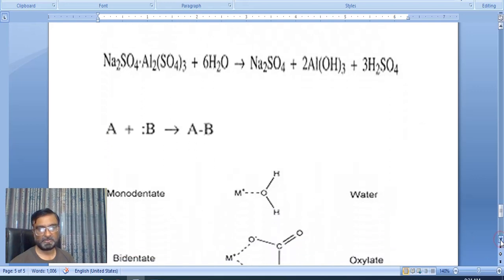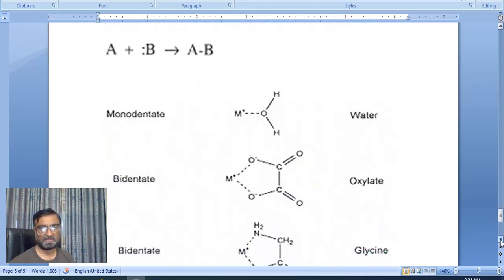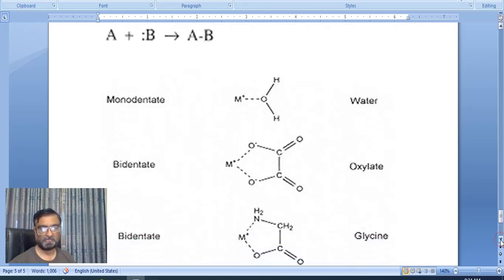Then we talked about the binding of minerals at ligand points. We talked about monodentate, bidentate, tridentate, and so on. We also talked about six-dentate. Look at this one. This is binding at one site. This mineral is binding at two sites, and this is also binding at two sites. It is bidentate, and this is binding at one site. This is a monodentate.